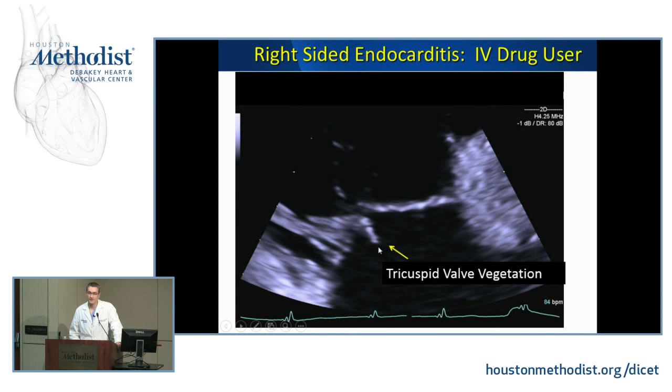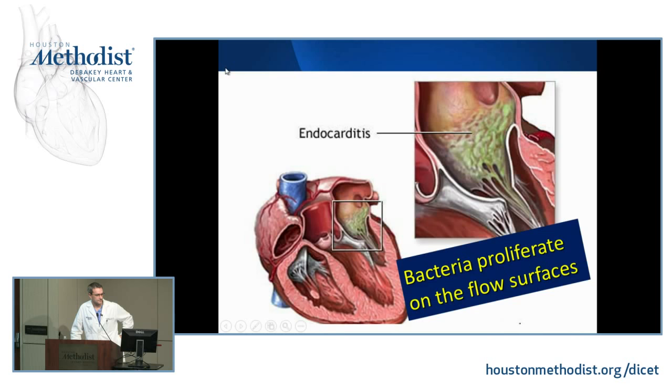This is a tricuspid valve vegetation. Similar idea. The RA is on the bottom. This is a still image. And this little thing in systole is flicking back. It's pretty small, but it meets those criteria. It's on the flow surface, which tends to be the atrial side. It's not an absolute rule, but by and large, it is usually a good way to start. Okay? So this is the idea. So this is the graphic.